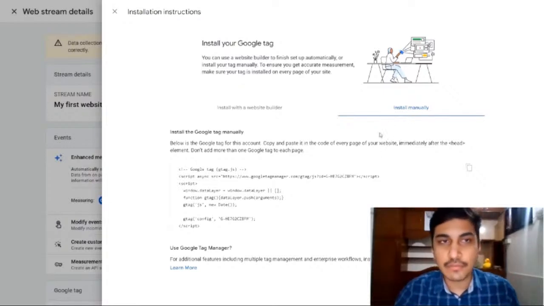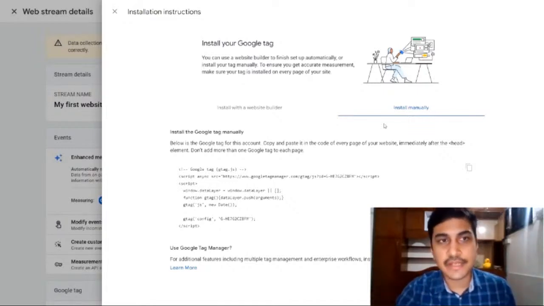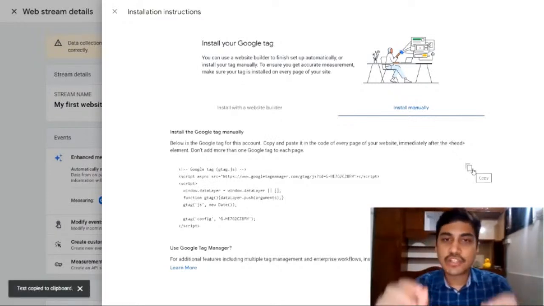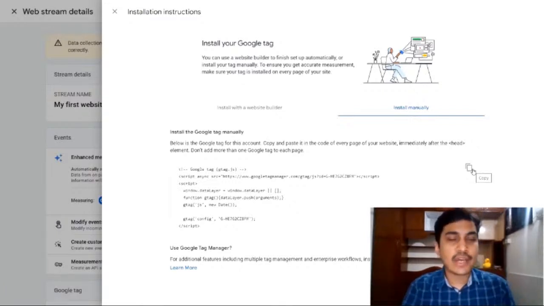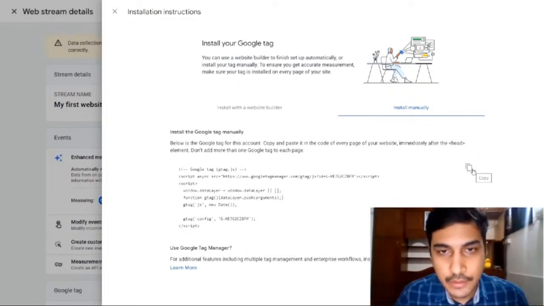So as a marketer, what you will do, you will create a Google Analytics account like we did. Simple process. You will create a stream, add the website URL, add the website name, and you will come here, you will copy this, and you will share this with your web developer, right? You don't have to edit the website code yourself. You're not a web developer, you're a marketer. Just share this with them. They will add this tag to all the pages of the website and you're good to go.